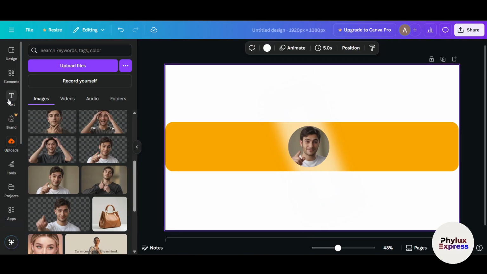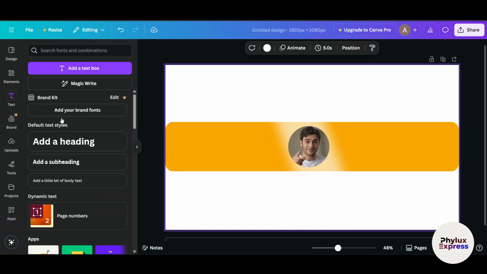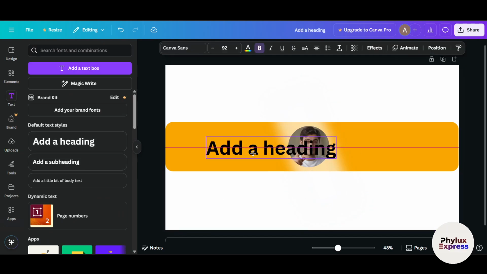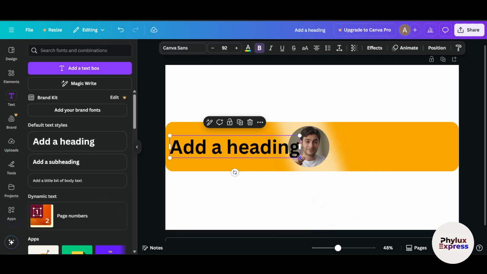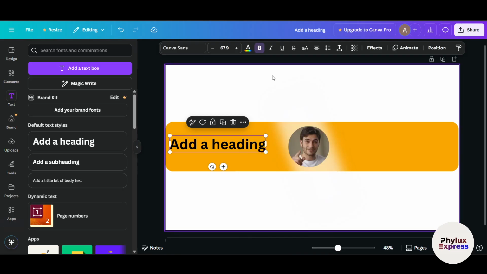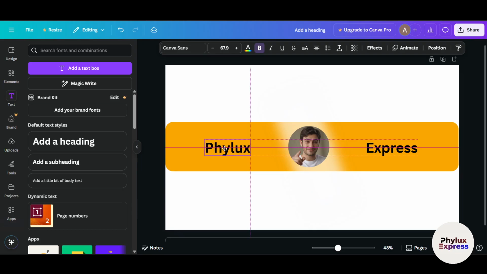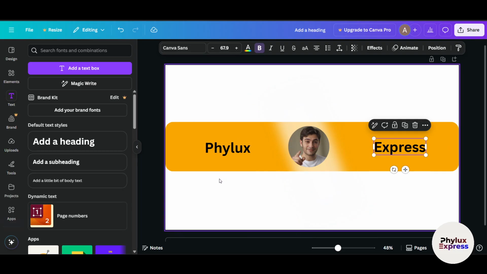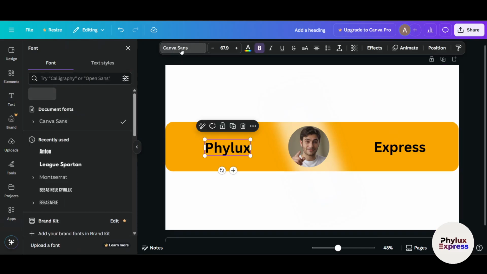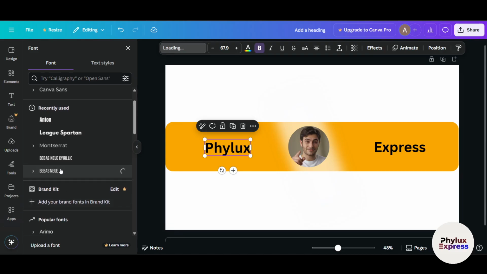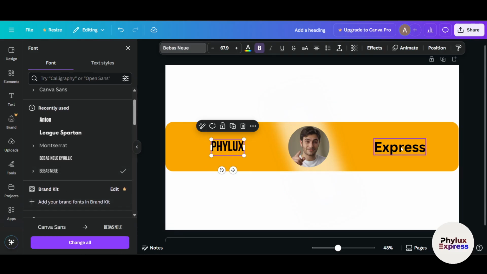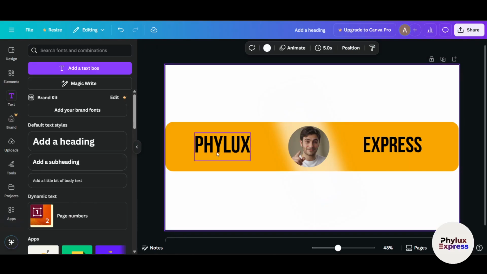And now it's time to add the text. So let's go to the Text section here, and I'm going to add two texts. So this is the first one, and I can just right click on it, copy it and paste it here, and that's the other one. Once you have added the text, you have to adjust it wherever you want. And now I want to change the font. So here select one of your texts, and here you can see there are a lot of fonts. So I would like to keep this one, and same for this one.